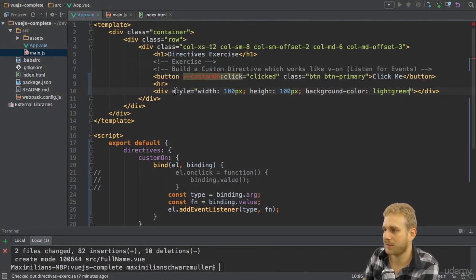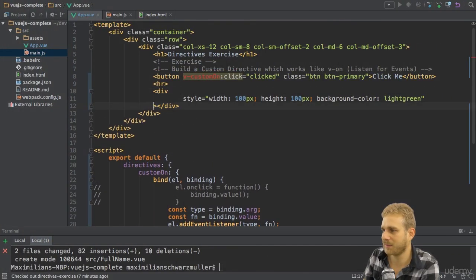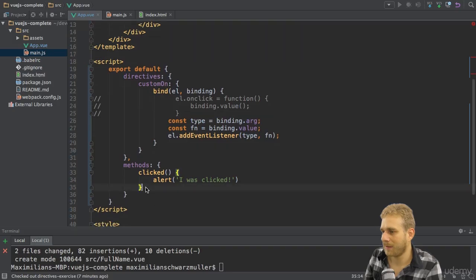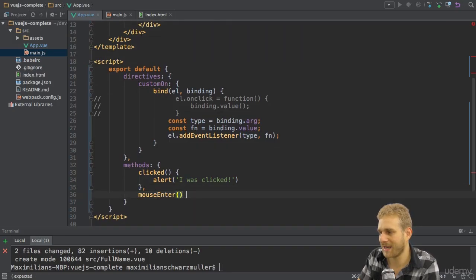So to do that, I'll restructure this into multiple lines. Here I want to have my custom on directive, and I want to listen to mouse enter here and execute a function. I will create mouse enter for that.